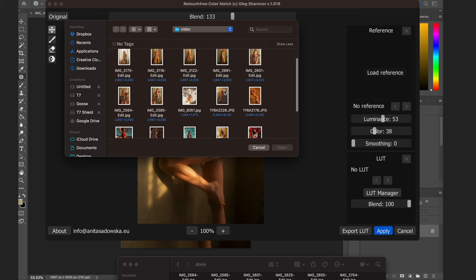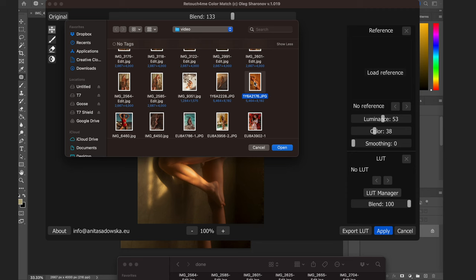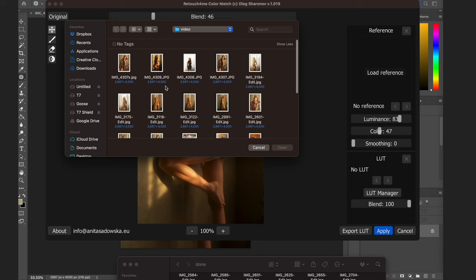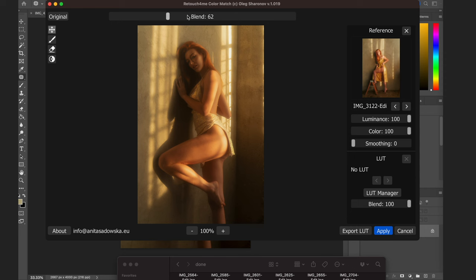Let's use another photo with a similar color scheme — this one is very golden and sunny. I actually do really like it as a vibe. With full luminance and color it's quite intense, but if we lower the blend and bring down the luminance and color a bit, we get something really nice — not as in-your-face. Overall it's a really nice vibe; it's not 100% the same, since it's an AI program and it's more of an estimate. But this is a pretty close result. Going back to the original reference I used, I actually really like it — it's a great match, and honestly a better edit than my Lightroom version.